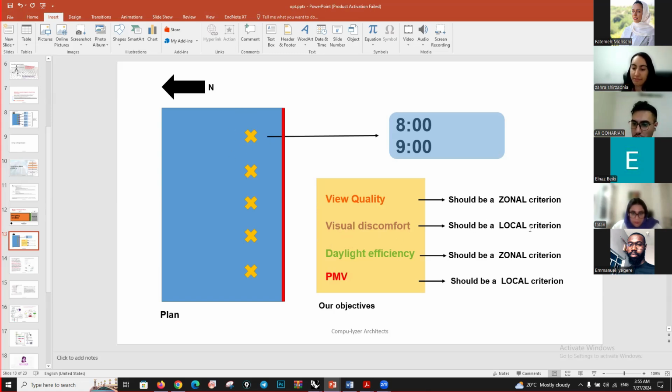Visual comfort should be a local criterion, and daylight efficiency should be a zonal criterion, and PMV, because it is actually exposed to direct sunbeams, should be a local criterion.